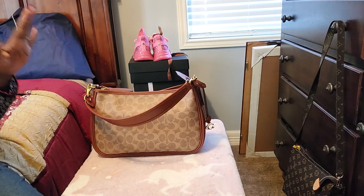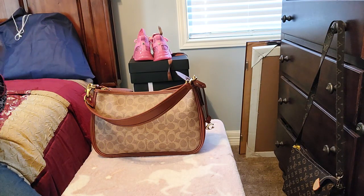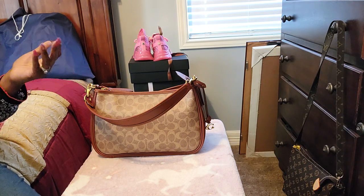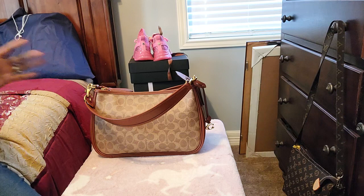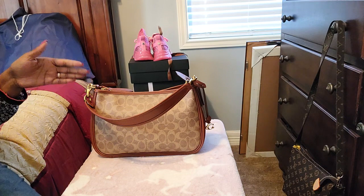So I have my beautiful Coach Carrie — with a C — like Handbag Hauler says. Y'all need to go check Handbag Hauler out. If y'all are interested in the tan rust, when I tell you bad collection — sister has it going on. When I first saw this bag on the website, I went to look for reviews on it and her video popped up. So I made the big move and purchased the bag during the Mother's Day sale for Coach — they had 20% off or something like that. That's when I purchased this bag.